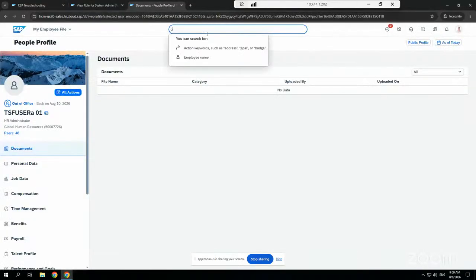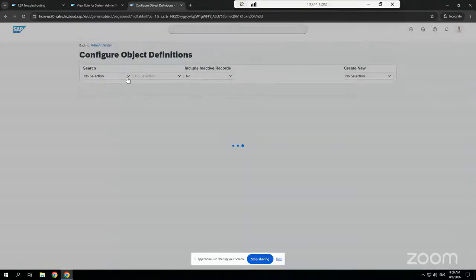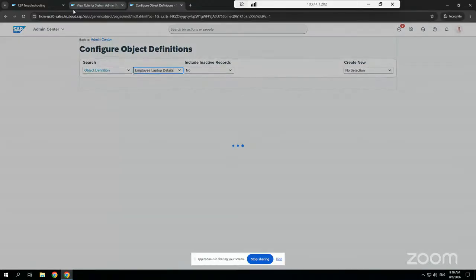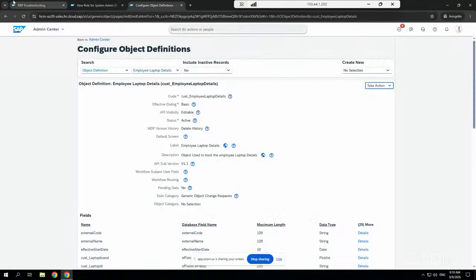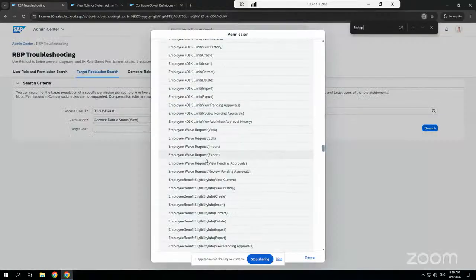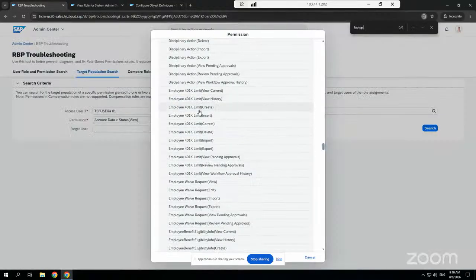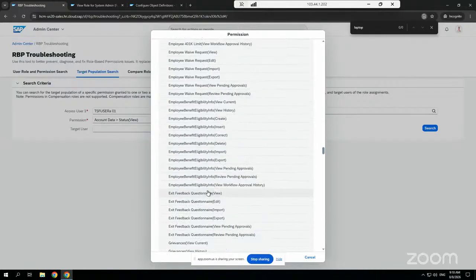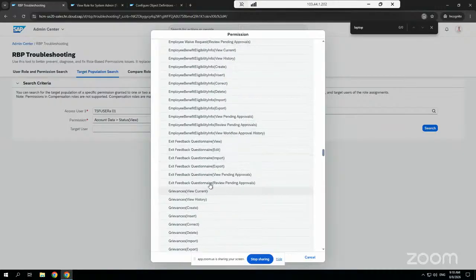When we created, so, employee laptop details. I think she doesn't have access to that. That's why she's not able to see.